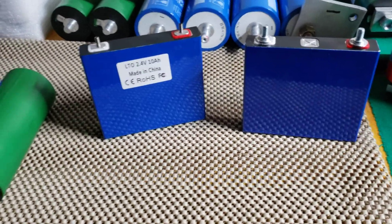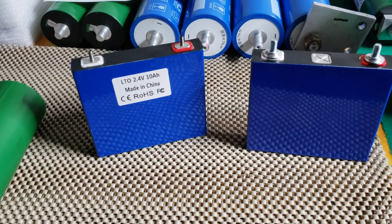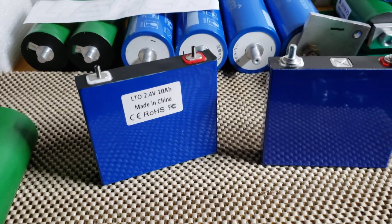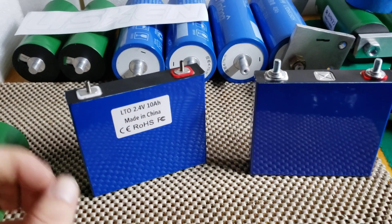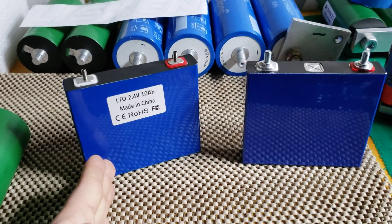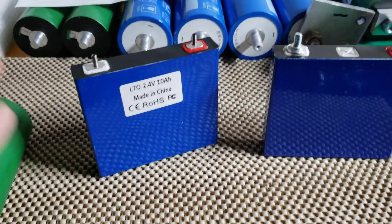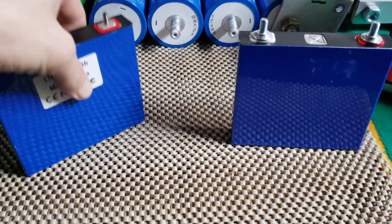It also depends on voltage — if you're not charging your cells to full capacity, you're going to need more of them to have more backbone for your system over time. For example, a 10 amp-hour SKIB cell with 300 amp continuous discharge means you can do 300 amps until that battery is dead. That's enough to support about 3,000 watts, but you need some reserve too, so 10 amp-hour isn't enough. Build a 30 amp-hour bank and you'll more than support your wattage.